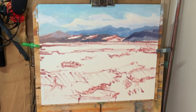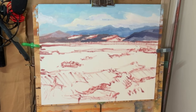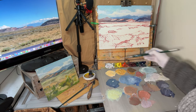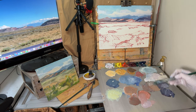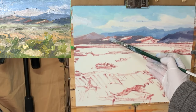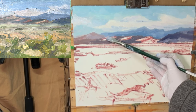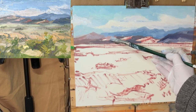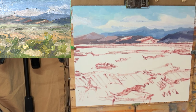I don't want anything competing, so if these are the same level, that's going to be a problem. I'll have to go back and knock that down with sky color. Always thinking of the whole on these. Okay, and then I'm looking at my colors from here. Also, this should be a little lighter, paying attention to the values, always comparing. I want to teach you what my thoughts are when I'm doing this.